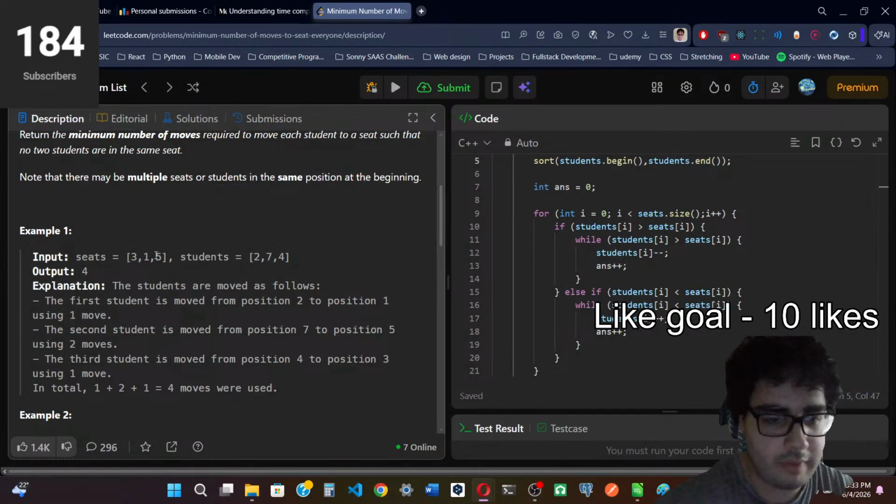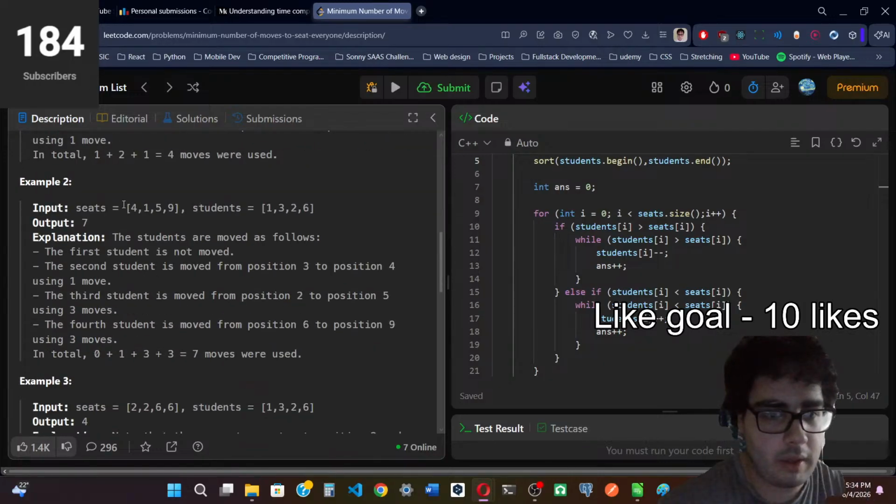To get to 7, we need to add 2 to 5, so we increment 5 by 1 twice, and that becomes 7. The third student is moved from position 4 to position 3 using one move. So it takes one increment to make this 4, so both of these are 4 now. Okay, then we have the second example.